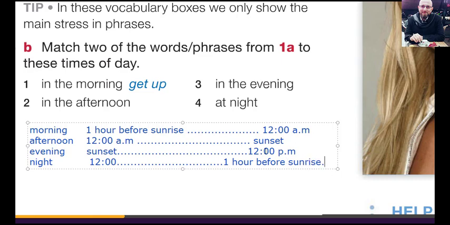Okay, guys, so why we say sunrise and sunset? Because the time in winter and in summer is different. For example, maybe sunrise in the summer is at 6 or 5:30 in the morning. In winter, no. In winter, maybe at 8. So here the morning starts 1 hour before sunrise until 12 a.m. From 12 a.m. until the sunset, until Maghrib. This is all afternoon, because I see some people, for example, before Maghrib, like 1 hour, 2 hours, they say good evening. No, evening is after sunset, after the sun goes down. Okay, so these are the times.